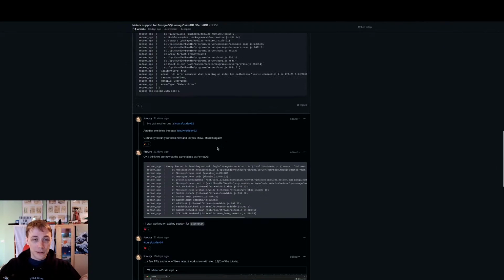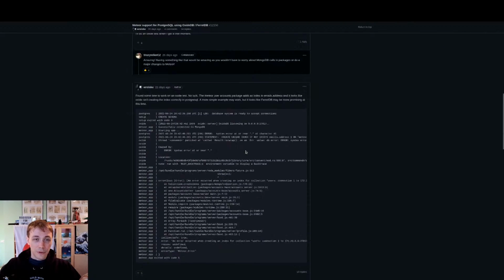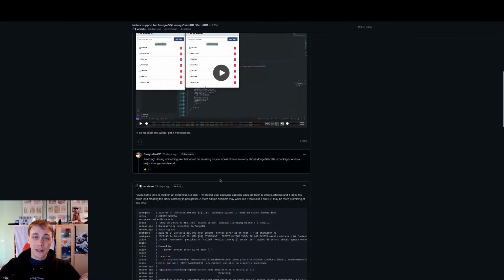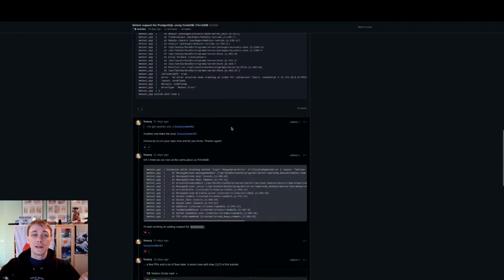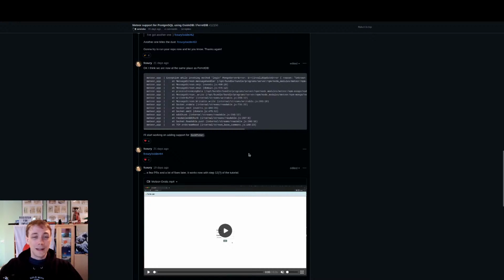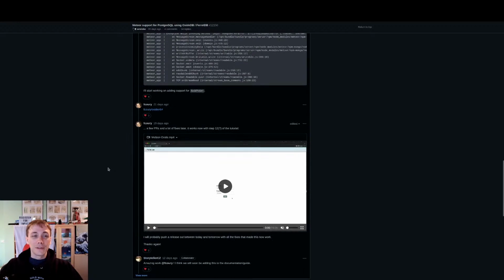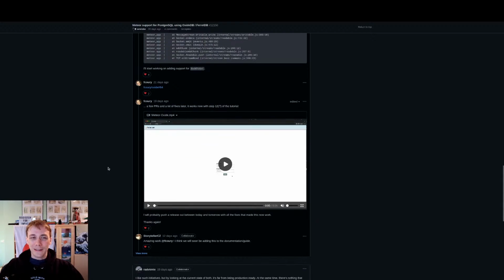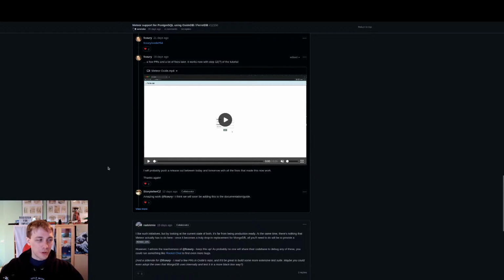We actually had the OxyDB creator come in here, and they are going through the to-do tutorial to make sure that all the calls that Meteor is making are supported.